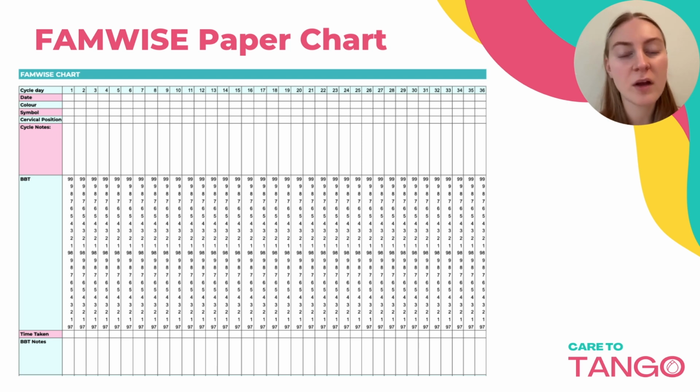And below that, we have the color. So each color, it's going to represent the different types of cervical mucus and bleeding patterns that you see. The symbol is going to be the symbol for those type of cervical mucus if you see heavy, medium, or light bleeding. And we'll go over that in further modules. Below that, we have cervical position and then any cycle notes you want to add in. So any symptoms you see, what type of cervical mucus you're seeing. If you're seeing like stretchy, lubricative, or clear, you can write that in there too.